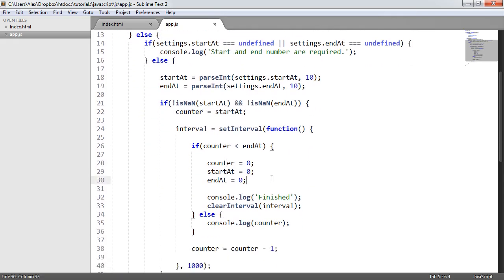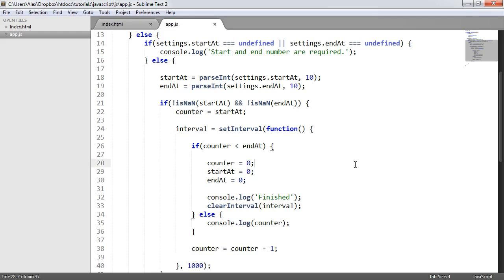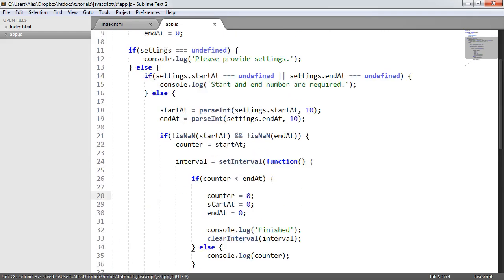So this code has allowed us to create a short method within our app object and allow us to provide a start at and an end at value to count down from a number to a specific number. We can call this within our console here and see that this is working, but equally what we could do is define it in our code as well.